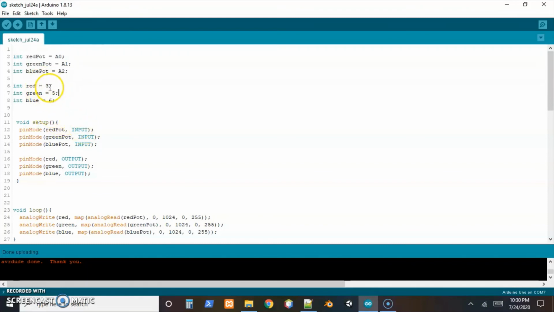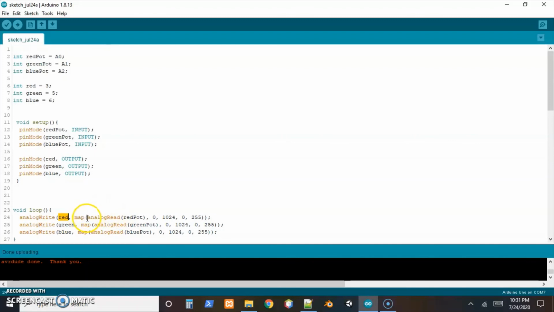And for that, what we do is we send a value somewhere between 0 and 255. And then all the PWM is handled internally to determine the right frequency for the values we have, somewhere between 0 and 255. Then to set it up, just the potentiometers are inputs and those signal lines are outputs. And then most of the code down in the loop happens right here. So what we're going to do is analog write, and an analog write is a PWM. So we're going to send a PWM signal to the red pin. And that's a value somewhere between 0 and 255.